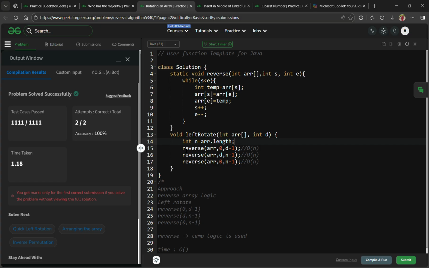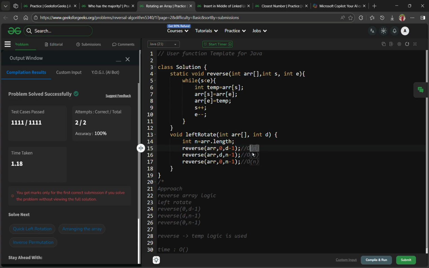You might think the time should be n cube because we used big O of n 3 times, but we didn't mix the big O of n logics together. Instead, we stacked them one after another. After completing this line, only then this starts. After completing this one, the next starts.